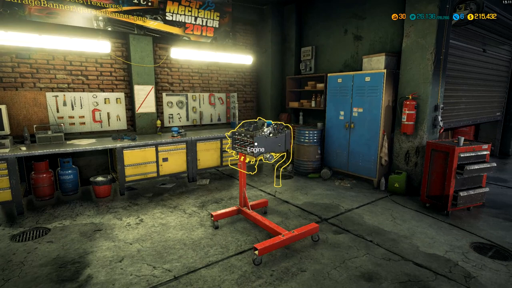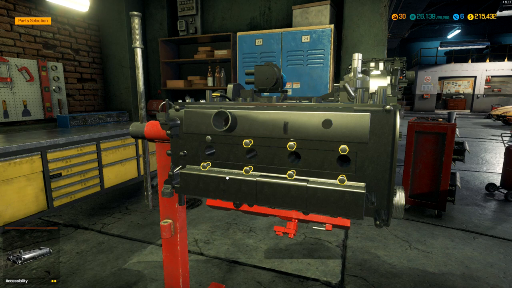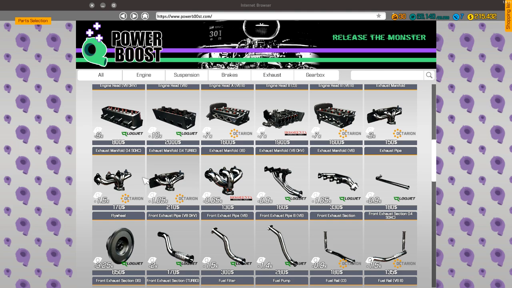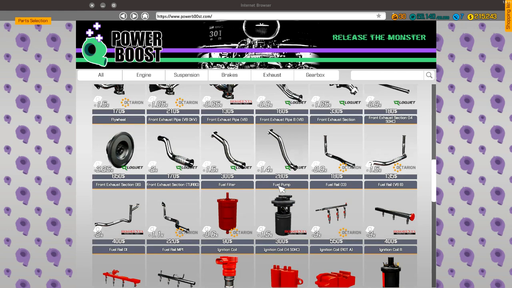Right. Part mount? Wrong one. Part mount. That one. Want that. The engine head cover. No. I4 turbo manifold. I need that. Intake manifold DI. Multipoint intake manifold, DI.